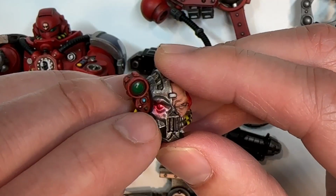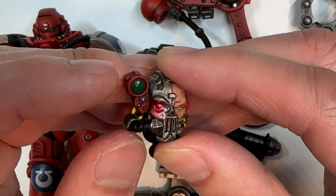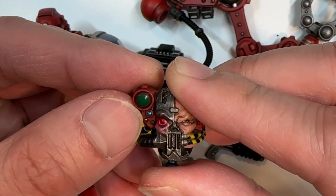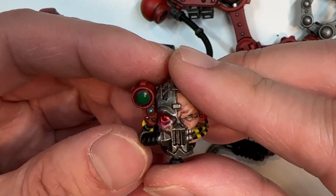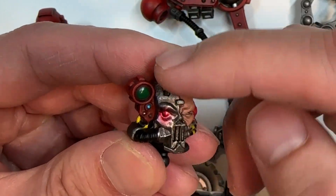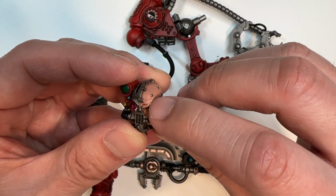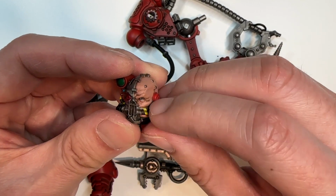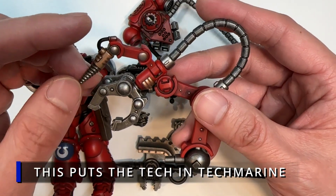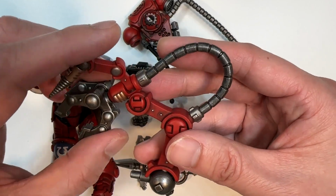So you've got airbrushed spray that makes this bionic eye look like it's glowing, and there's a bunch of attachments like scopes and stuff that the TECHMARINE is supposed to have. So that's nice to see, and it's also very cool that this is very skeletal looking. And again, you've got the usual shading that's going on with the heavy ridges here. And last but not least is this gigantic servo arm with the plasma cutter and all these other goodies that are going on with it.